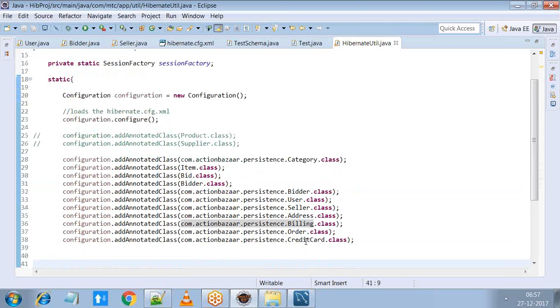If you can check this, what are all the classes which you want to use? We just registered them here.